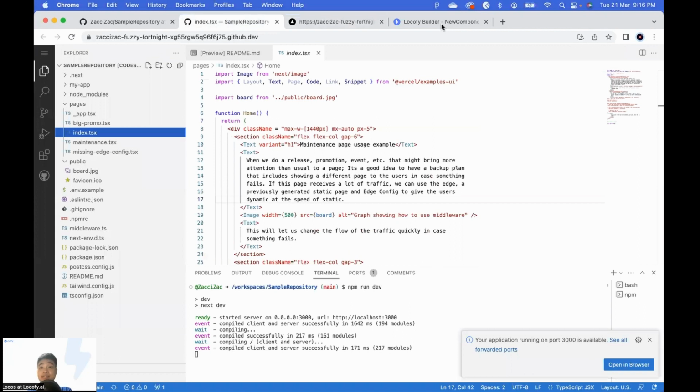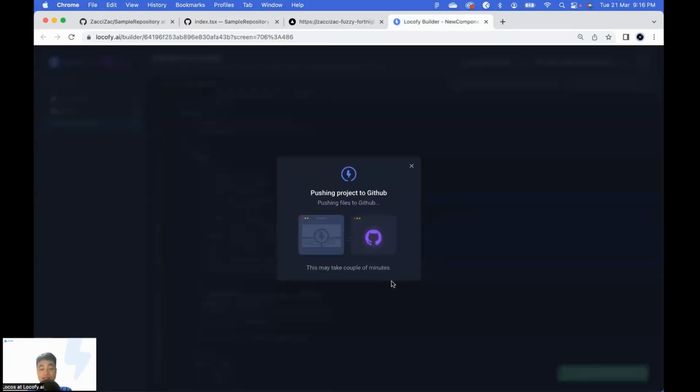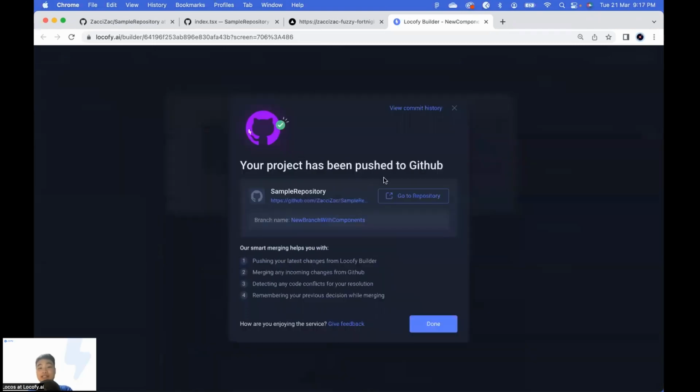So let's just give this a second to sync across. This might take a couple of minutes. Right. So I think I see a couple of questions. If there's any questions that you might have so far, do feel free to leave them inside the Q&A box and we can tackle some of these. So the useful thing about this GitHub integration is that now we are doing our initial push. And afterwards, what I'll be showing you is how after we have added the components in, we can make separate changes in design, separate changes in code, and then sync across again.